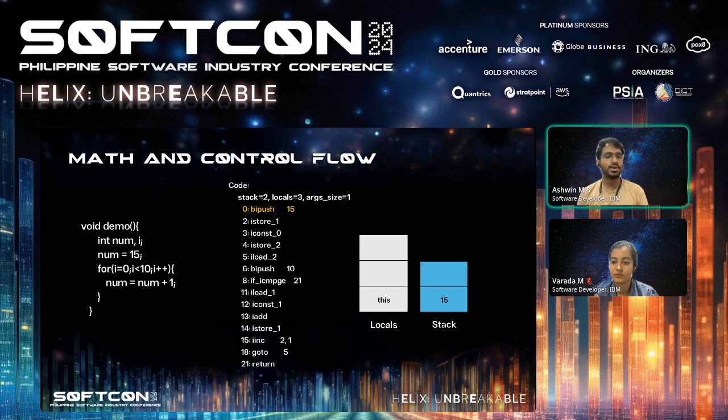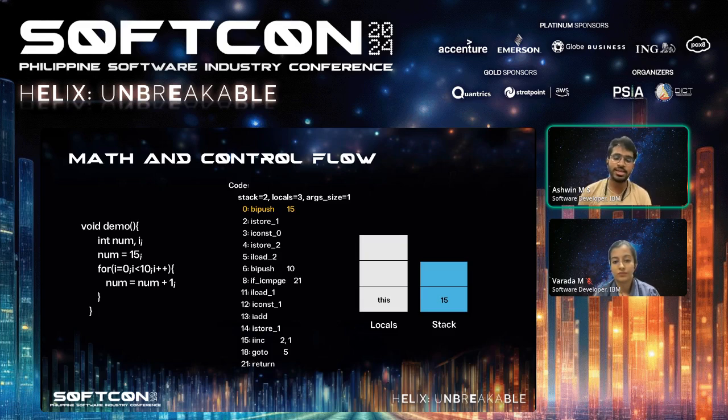Okay, the first instruction here is bipush 15. That is byte integer push. What this does is take a single byte value of an integer and push it onto the stack. But something you need to keep in mind is that even though this byte 15 takes only 1 byte, it is represented in 32 bits. So on the stack, one slot is 32 bits, that is 4 bytes, and the same goes for the local array also. So let's keep that in mind.